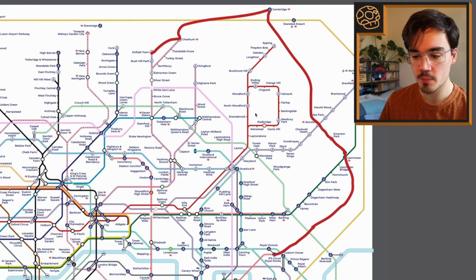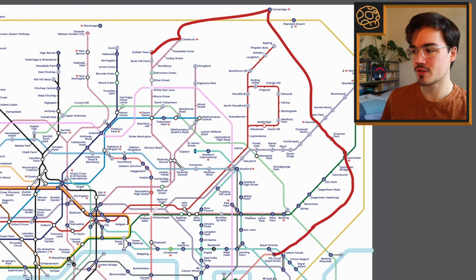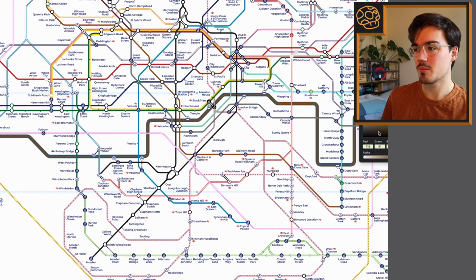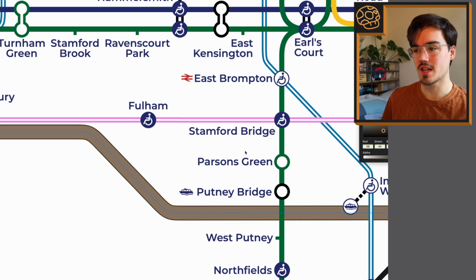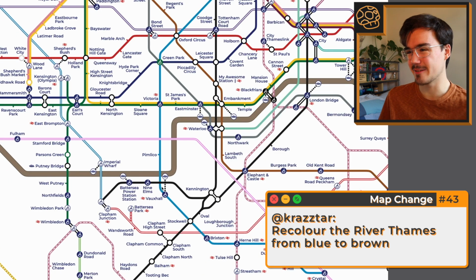The next one is from Krastar, which is a really good suggestion. Recolor the River Thames from blue to brown, because we want to make the tube map as realistic as possible, which is why I've just extended the cable car to Cambridge. When you want to do realism, you have to make the River Thames brown. There we go.